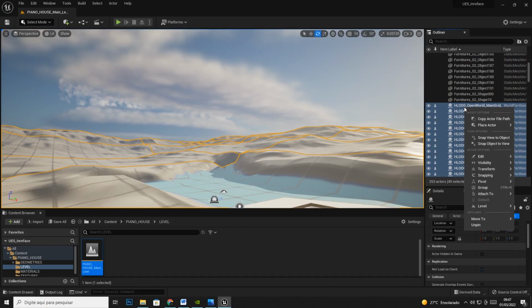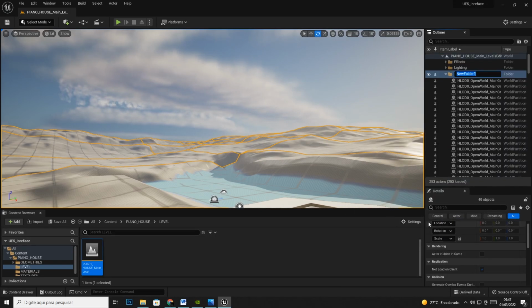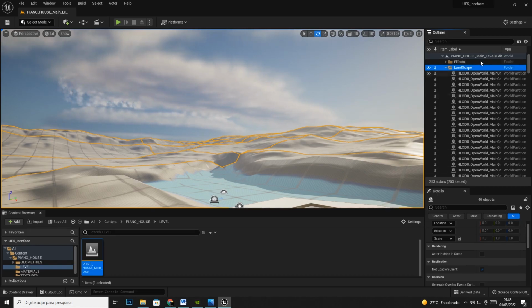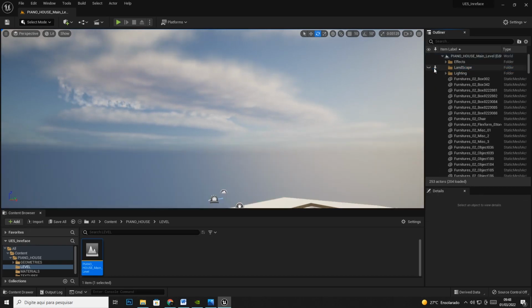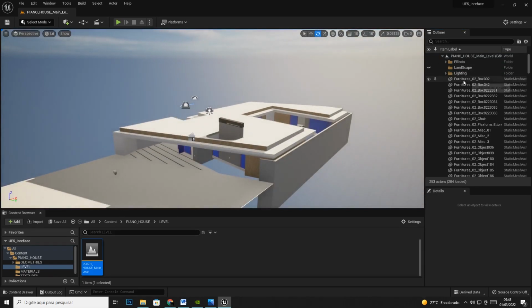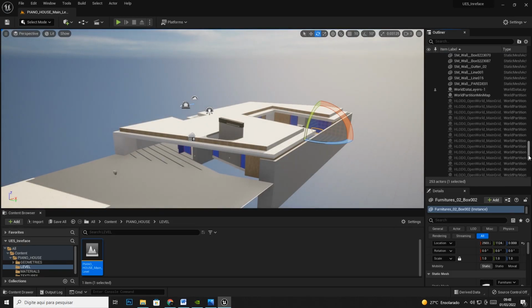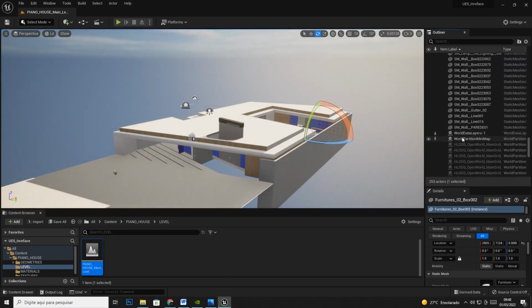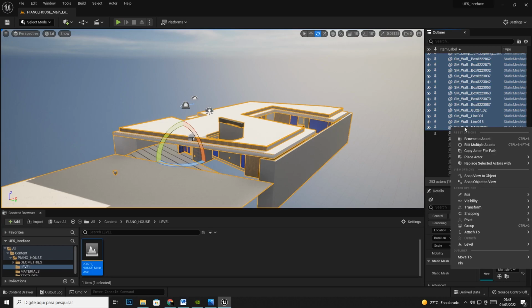Let's move all these elements. Let's create a folder and call it landscape. After, we're going to delete them. All right, perfect. And let's create a folder for our static meshes.